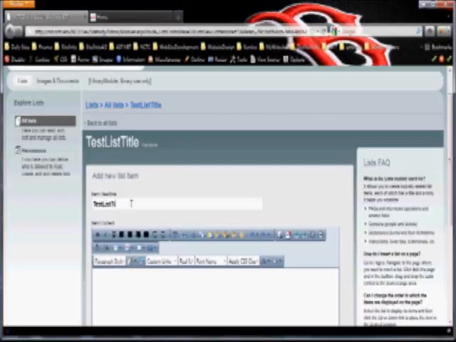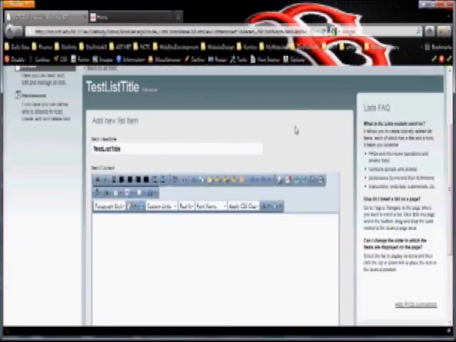If you don't want anything to show up, well then you don't. Then you really can't use this because there's a validator that makes you put a title in. Later on, I'm going to see if I can program that out, but as of right now, it's a requirement. So if you don't want that, then a list might not be good for you. But here we can show you real quick here.